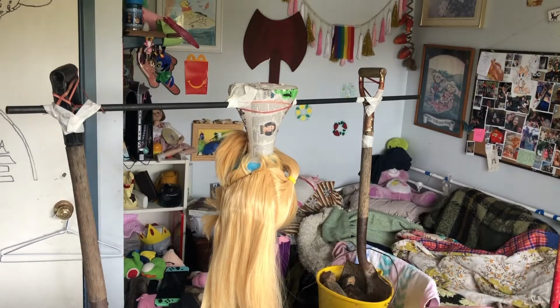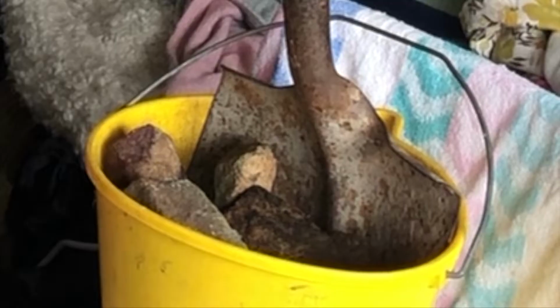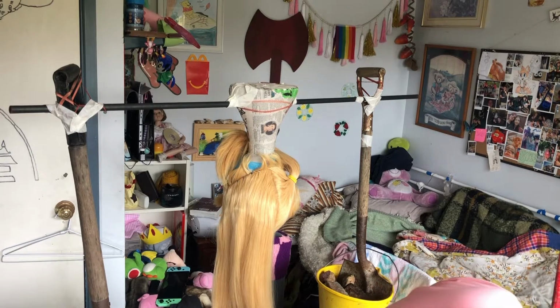So in the morning, this happened. I got a shovel, put it in a bucket with rocks to stabilize, drilled a hole in the wig head, shoved a pole through it, and this made the wig more stable.